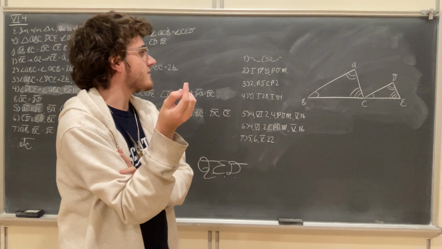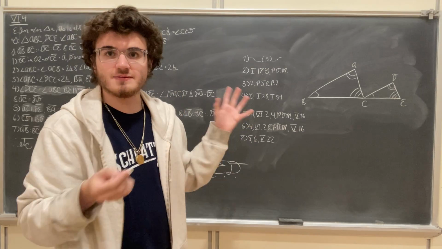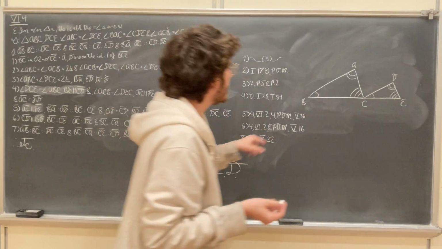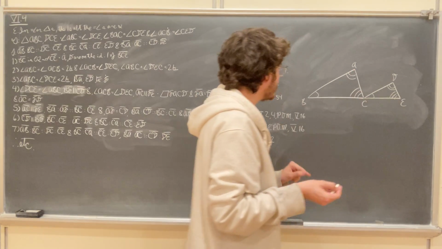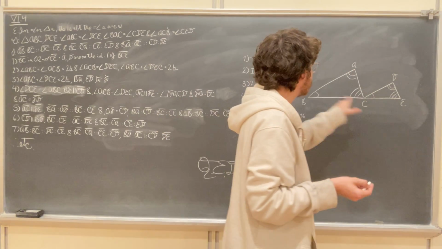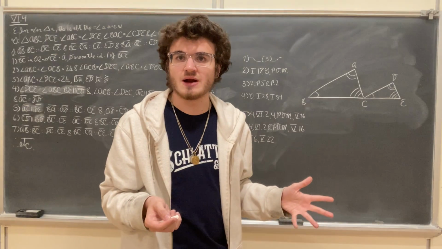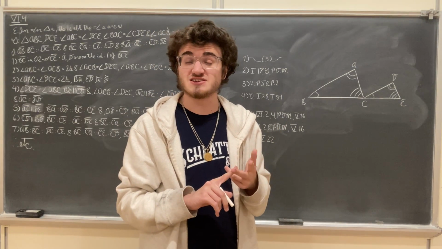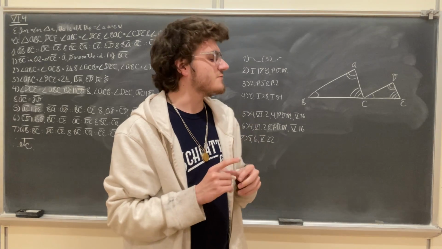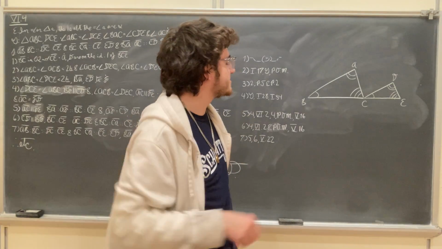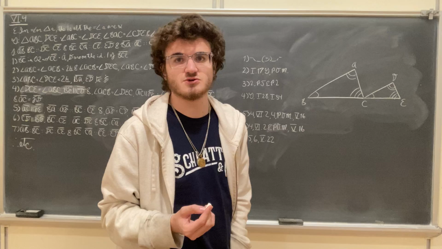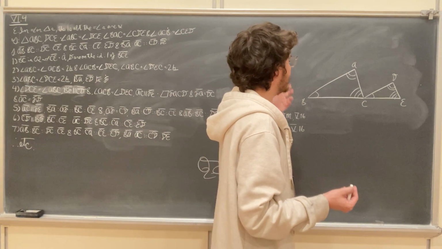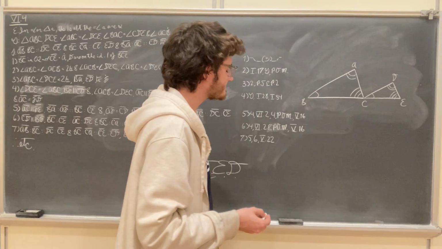Now, the first thing that we're going to make is a parallelogram. How we're going to make this parallelogram is like this. We know that the angle ABC plus the angle ACB is going to be less than 2 right angles. They are two angles within the same triangle, which means by proposition 17, if you add any two angles of a triangle together, they're going to be less than 2 right angles.